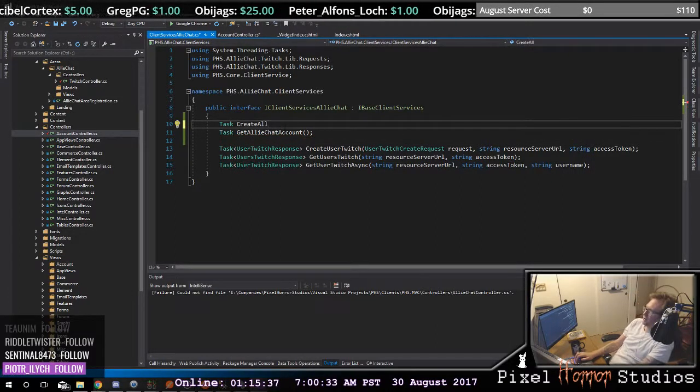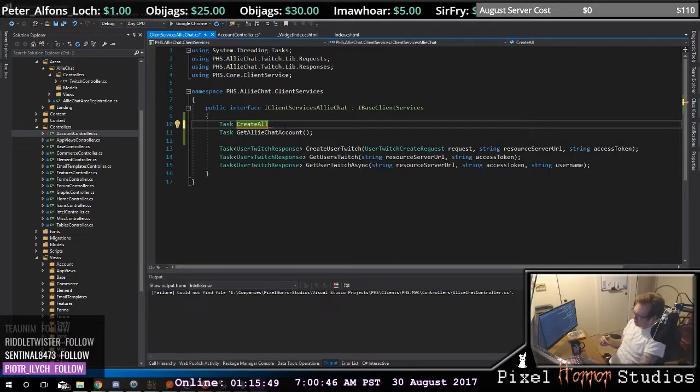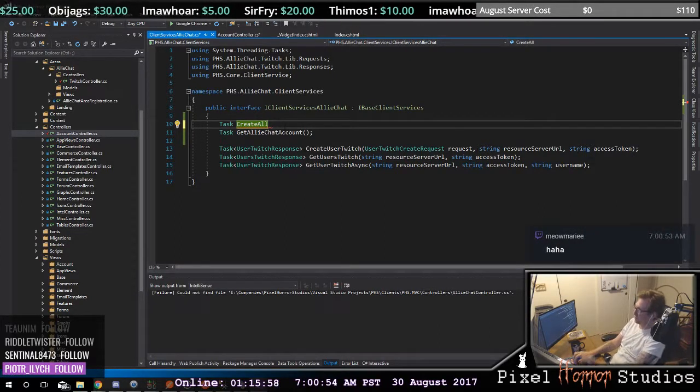What DI is popular these days? I use the Unity container is what I use. So much DI. Yeah, I like dependency injection a lot. I really like it. Actually, it seems to make programming really easy for me once I get going, and I can just kind of inject the services that I need, and they're usually just these client services, which usually don't really have any dependencies except for the library. I think there's Ninject, but I know .NET Core has its own dependency injection built into it.